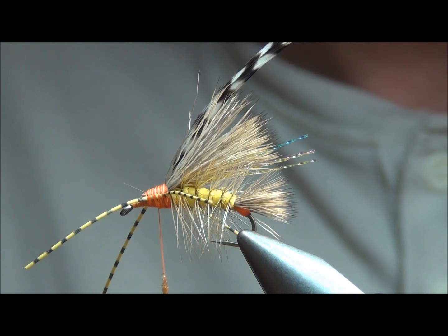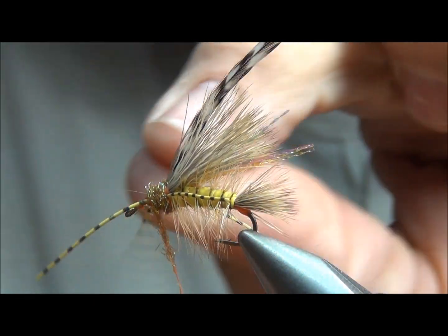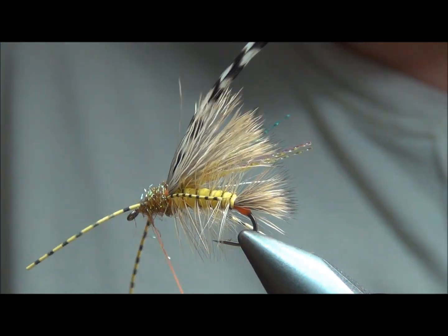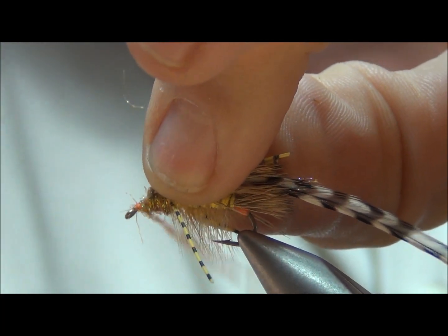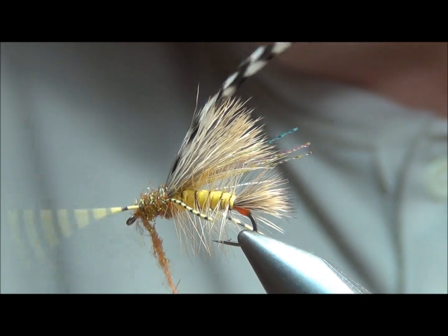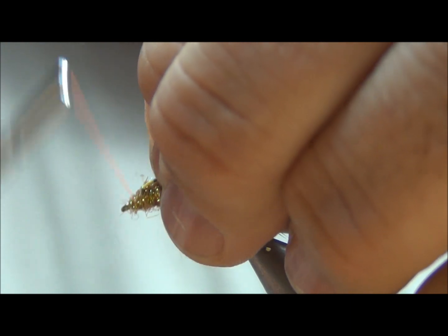Alright, I'm going to start wrapping this. I'm going to bring it right in front of the wing here. I'm going to run it down. Okay, we're just going to need a little bit more dubbing here. Just add a little bit more. Okay. So now I'm going to pull these legs back. Kind of take the dubbing and run it right up here in front. Come back here. Right up here to the eye of the hook. There we go. And I'm going to leave the thread right behind there.